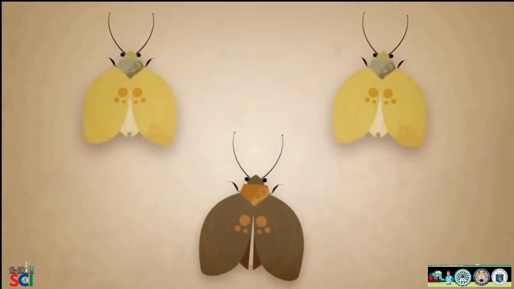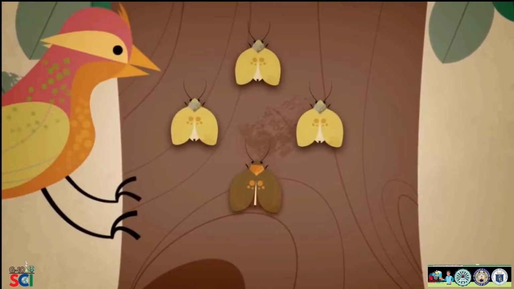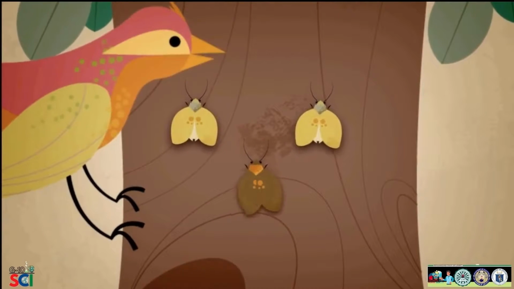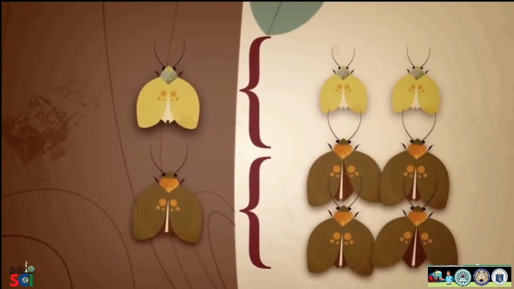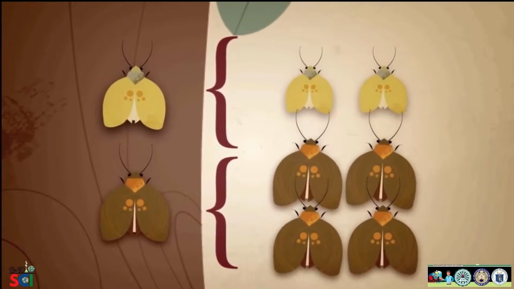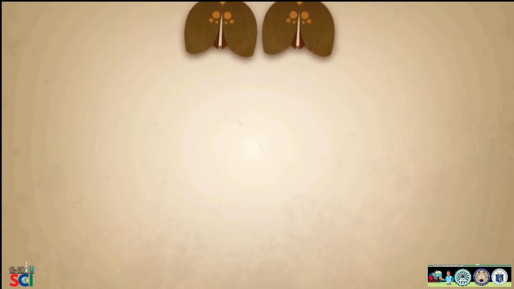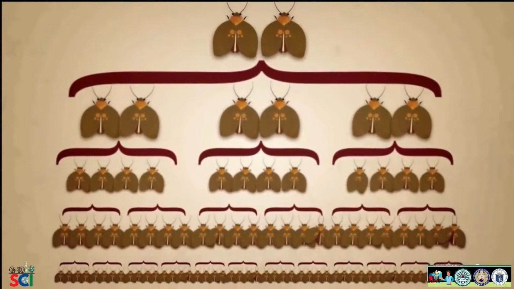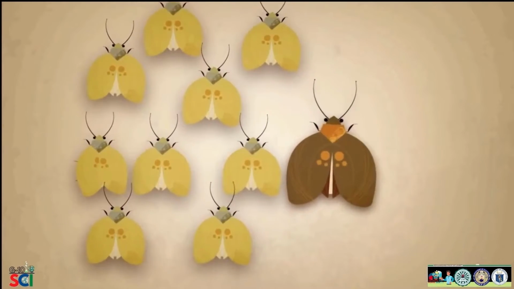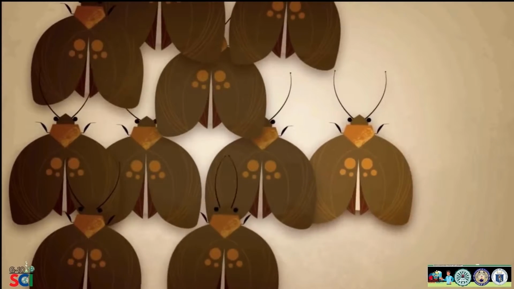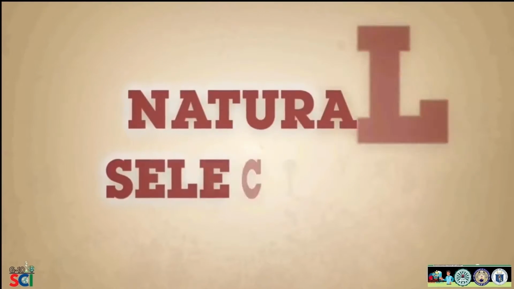Imagine that this mutation or new trait improves an animal's ability to survive in its environment. Animals with this favorable trait would be better adapted to where they live and have a better chance to feed themselves and to reproduce than other animals of the same species without that trait. The offspring of parents with favorable characteristics will normally inherit those same characteristics. So, generation after generation, a trait that was rare occurs more frequently, becoming the norm within the species. This process is called natural selection.